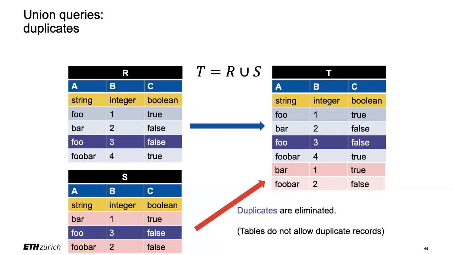It means that the resulting output will have only 6 tuples because one of them appeared twice. Why is that? Because I have sets of tuples. In a set, you don't have duplicates. So this is the reason why, even though I have 4 records and 3 records, I only have 6, because when you do the union of 2 sets, you will eliminate duplicates. For whom is that clear?